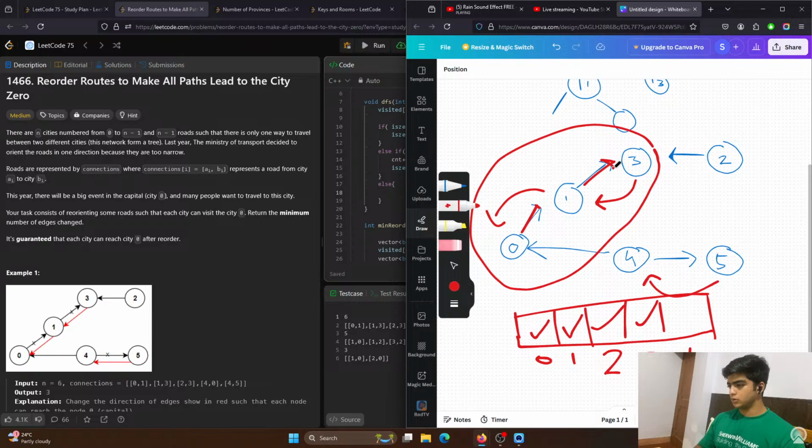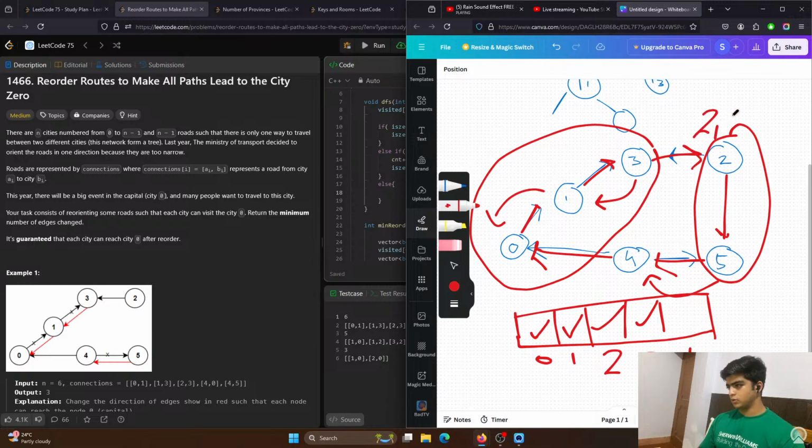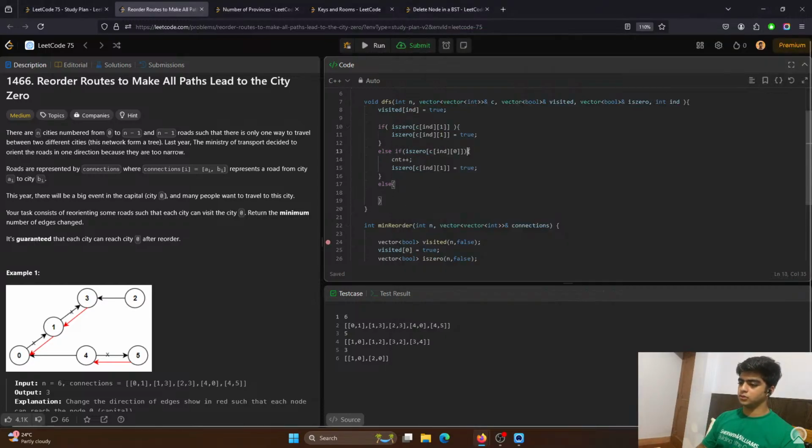This is pointing to this, and this is pointing to this, and so on. So from here we are traversing. So 2 is not pointing. Yeah, it's not possible, I guess.